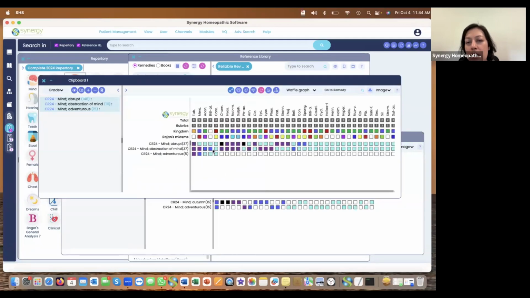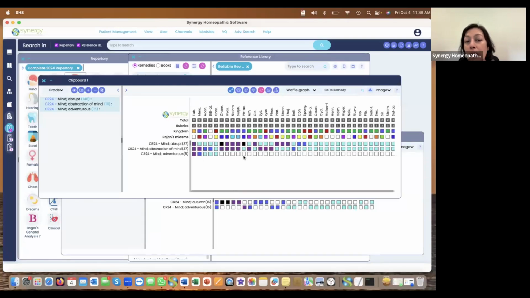So these are the remedies that you get from this combined pool of distracted and adventurous, but then abrupt. So these are all abrupt remedies. And you can see that only the first 5 actually are in all 3.